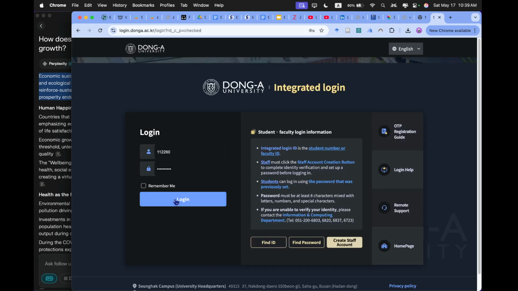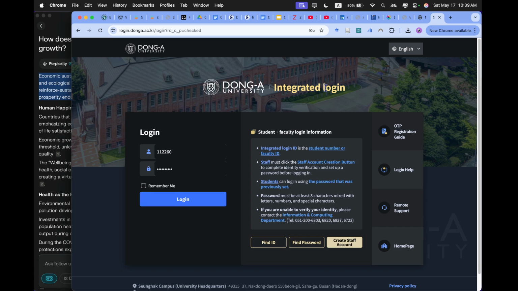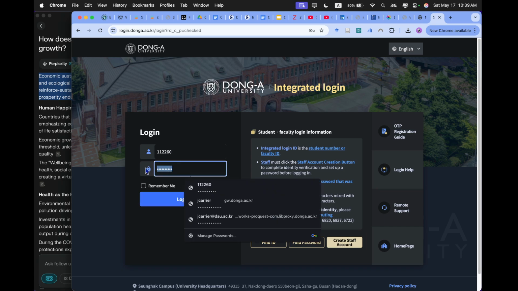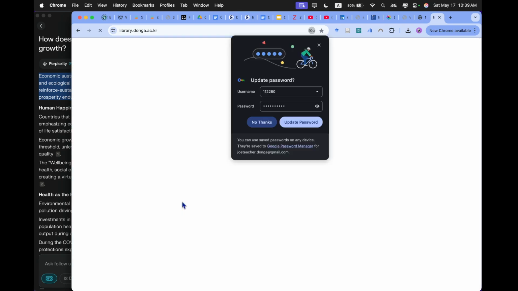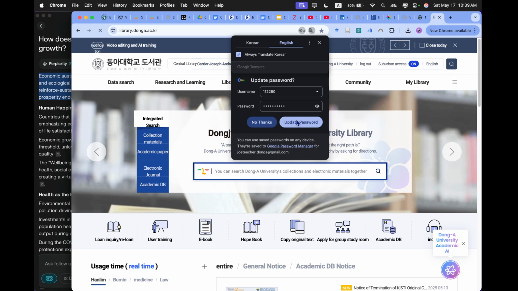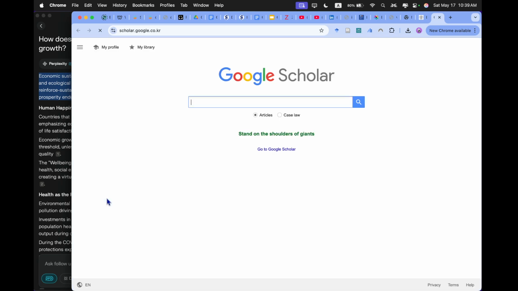So I'll log into the university library. Okay, invalid password. Please, God, help this be the right password. Yes! Okay, now go down here, Google Scholar, log into here, put that title in there.